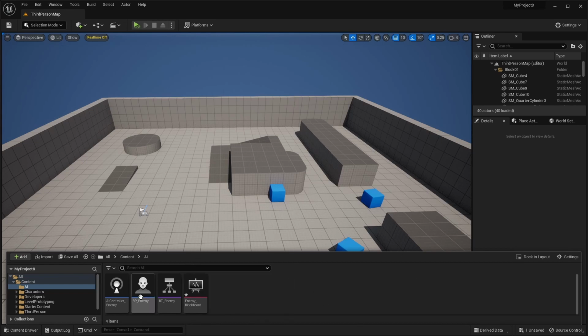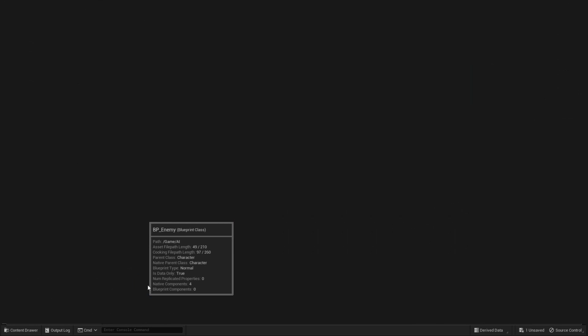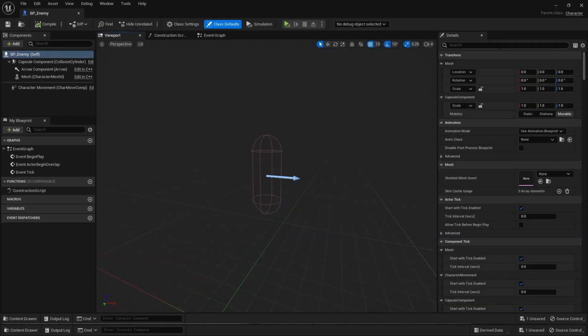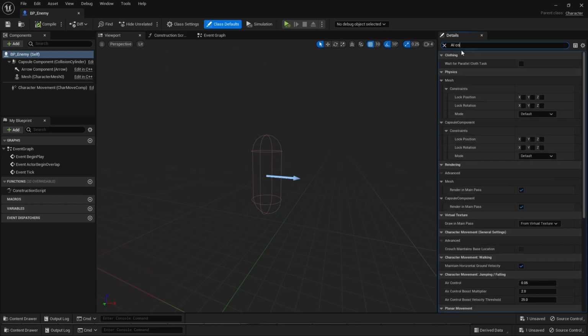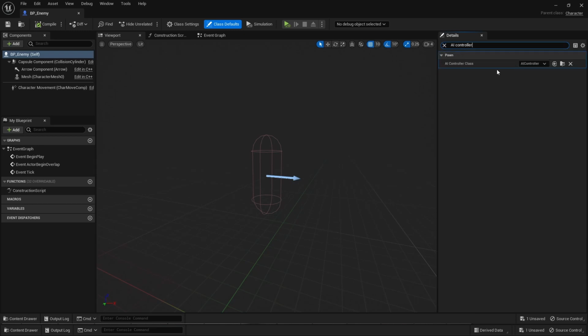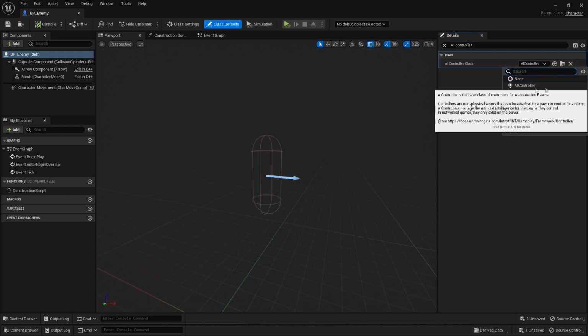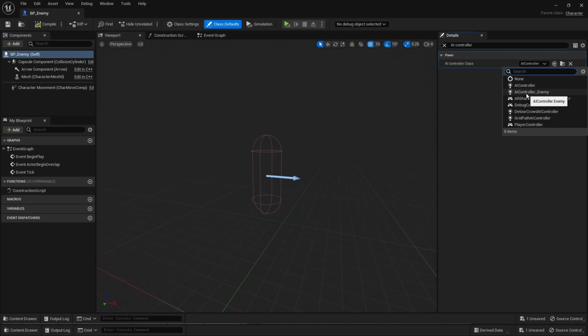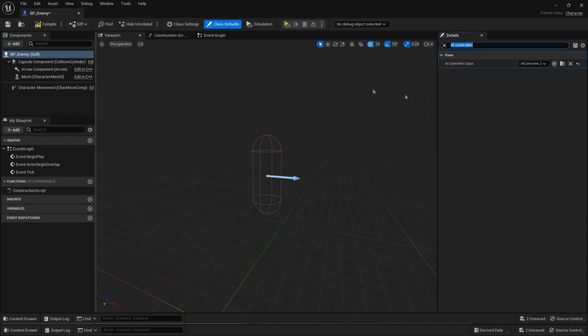So the first thing that we're going to do is go into our character. And then if we search in here, AI controller, you can see this shows up with the AI controller class and it defaults to just AI controller. This is just kind of within the engine. The one that we added is AI controller underscore enemy. Let's add that. And this will just be tied to the character. So this will run as soon as the character runs, as long as you have your other settings at the default, because there are other settings related to that.